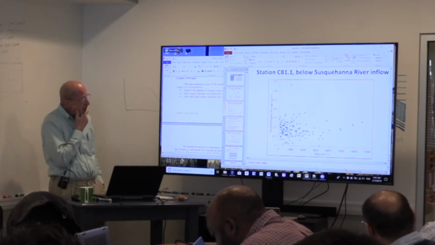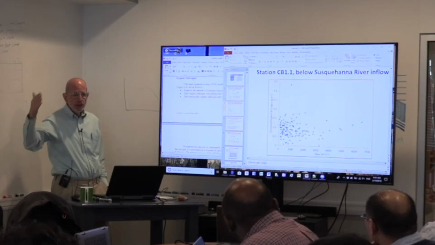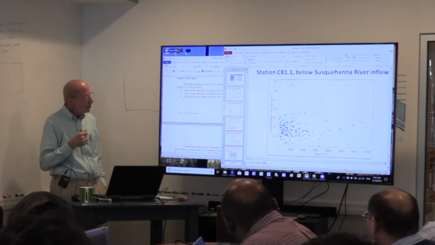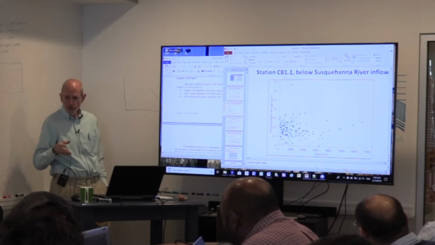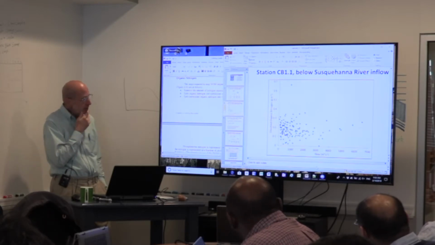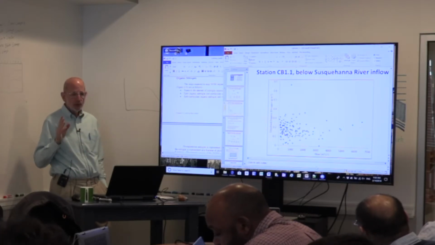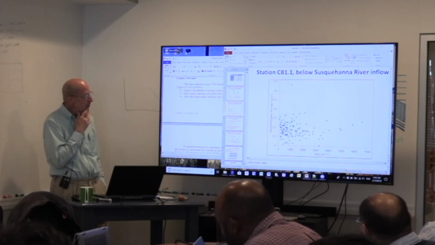Another option for getting these splits is to go immediately downstream of the fall line. Because if you do that, now you're in Chesapeake Bay program monitoring territory, the monitoring data set that we use for the model, and that's pretty consistent over the years, and also, because it's the monitoring data set we use for the model, it pretty much contains the variables that we want. Okay, well, that's fair enough.